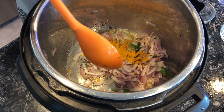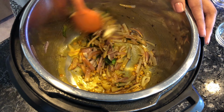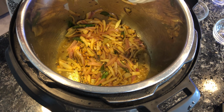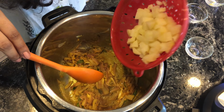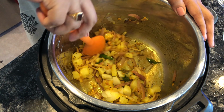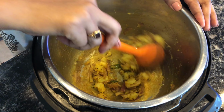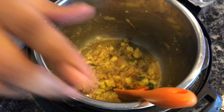Add turmeric powder. After a minute, add ginger garlic paste. Now add potatoes. After a minute, add coriander powder. Now it's ready to be served.